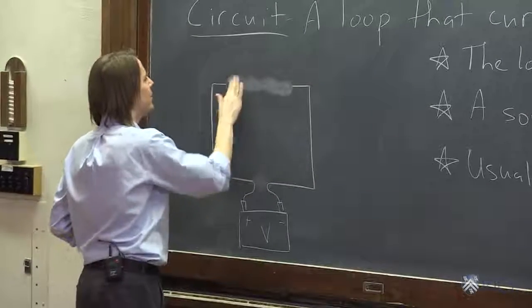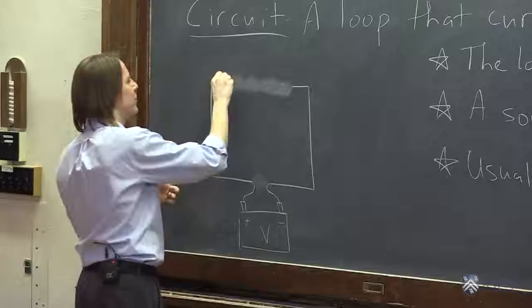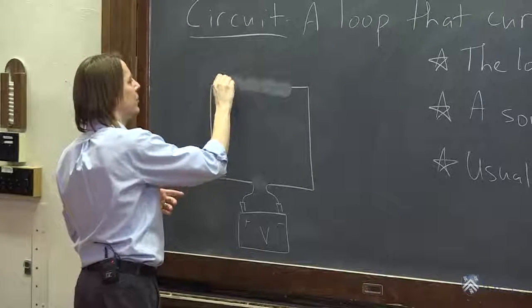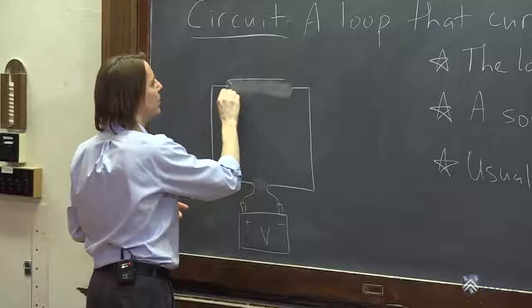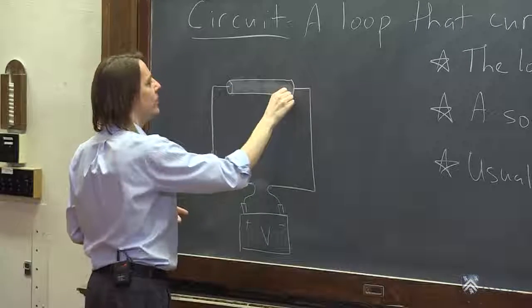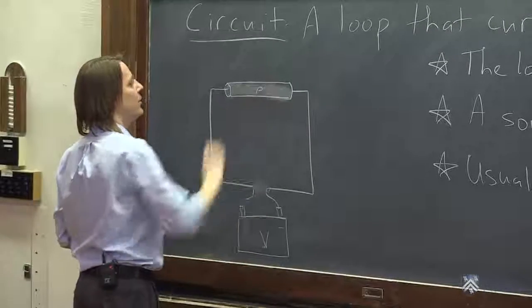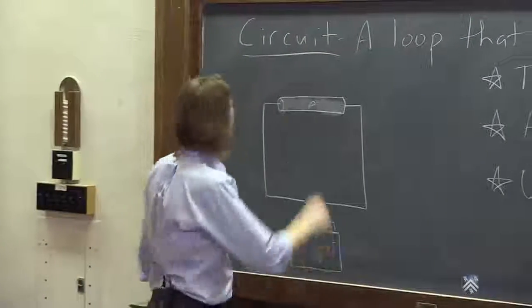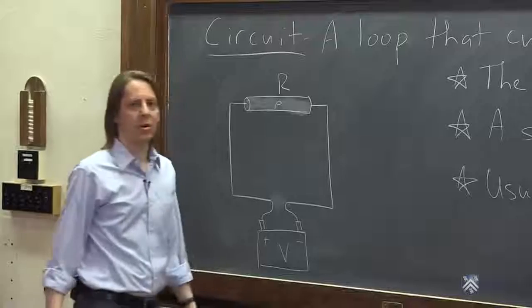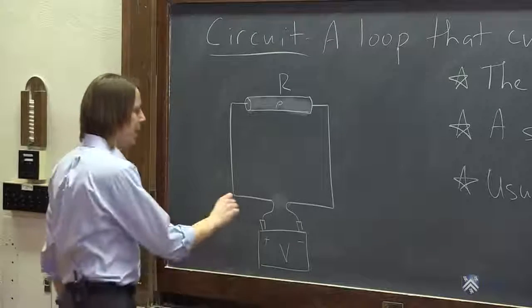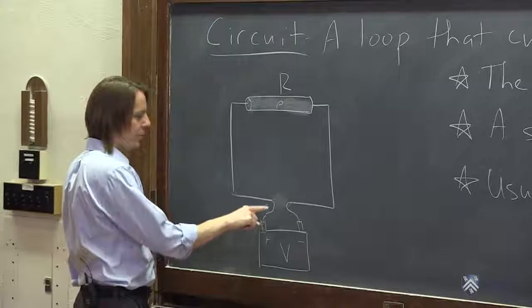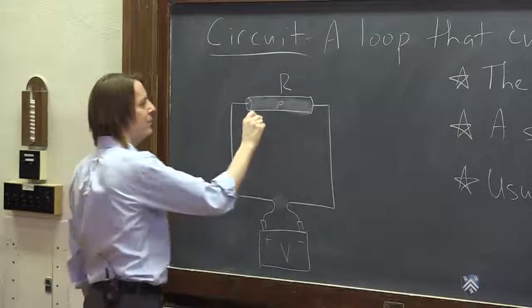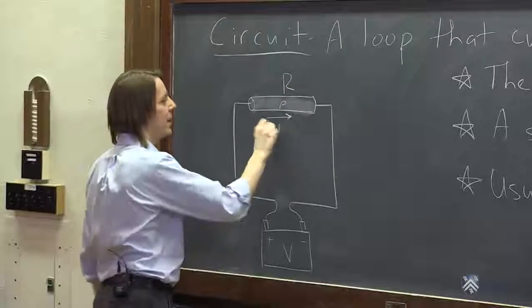Let's put in something like a resistor, like the resistors I was drawing before. Here's our resistive load. It's just a cylinder of some material that has some resistance. I'll even write a rho on it so you can remember that's some resistive material, okay? And therefore it has some resistance R. We have a V here, and then what's going to happen is the current is going to go away from the positive and towards the negative. So we have an I.